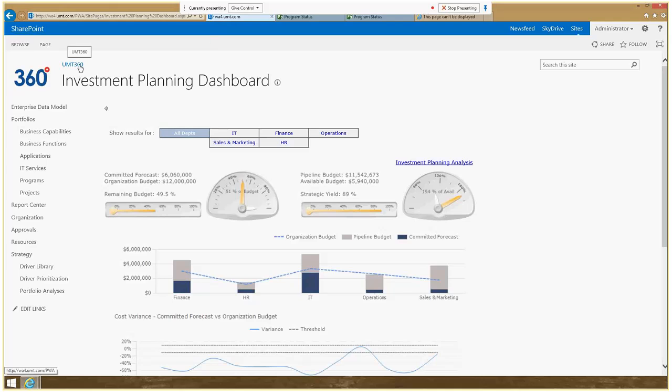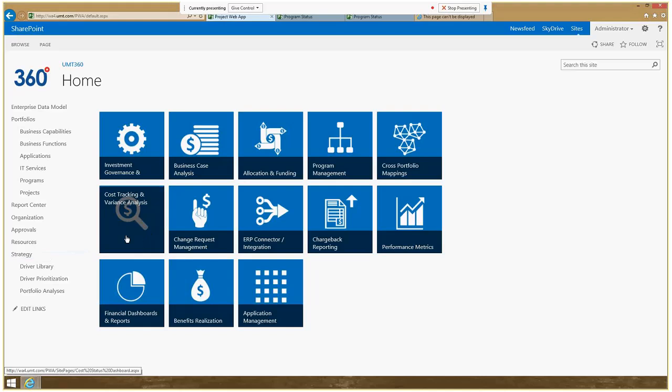So that was a sneak peek into business case analysis. Let me show you how you can track cost for projects that are already in execution.